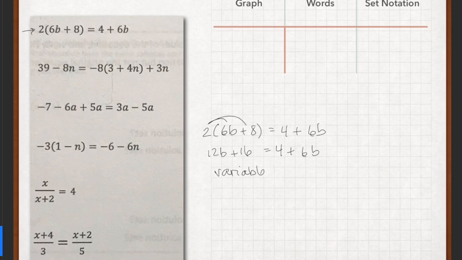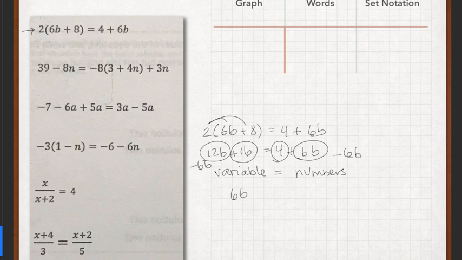We're going to simplify terms by moving all my variables to one side, usually the left side, and then we're going to move as many numbers as I can to the other side, usually my right-hand side. Now let's go ahead and do that real quick. So now I have a simple one variable equation, 6b equals -12.